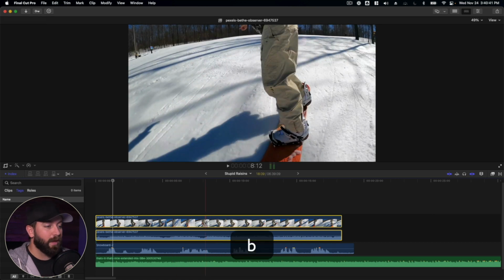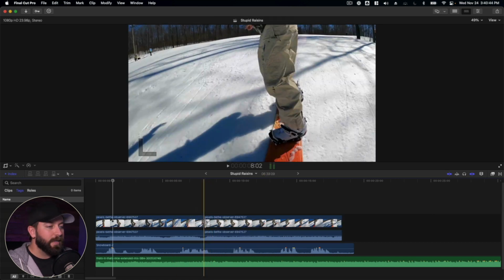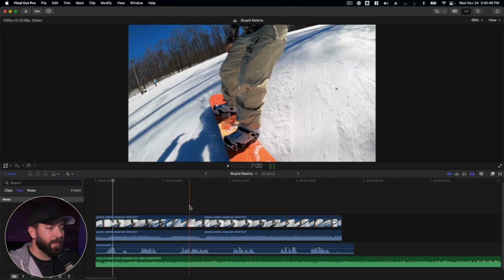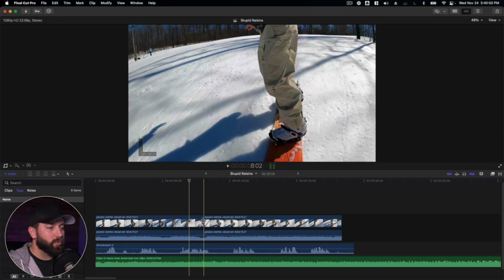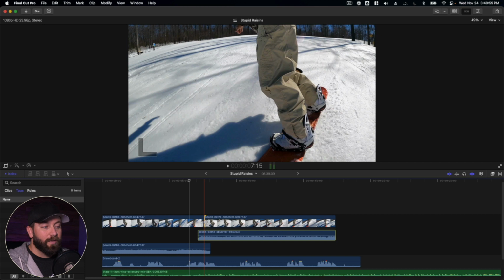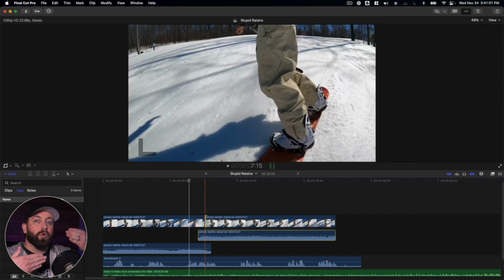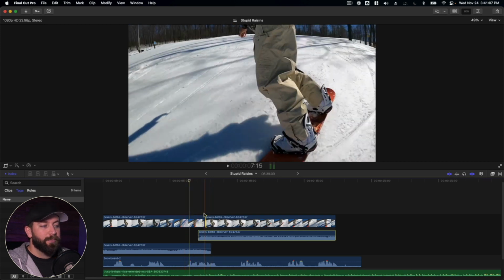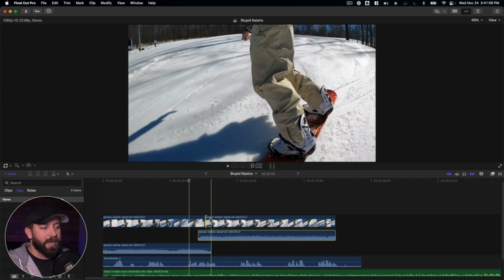Now let's say we make a cut right in the middle of this. You can see the perforated lines, the little ticks there. Now you can drag the video and audio independently of each other and allow for some crossover. If you want a clip to lead into another clip, or this one to lead out to the next clip, this is really great in interviews where you're trying to have a cut not sound so abrupt. You can have a little bit of a blending from one clip to the next.